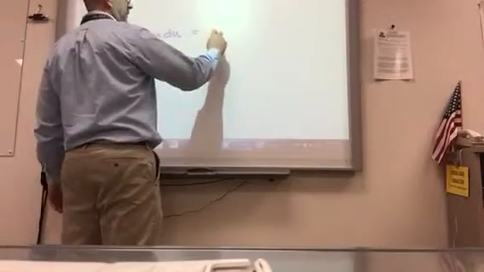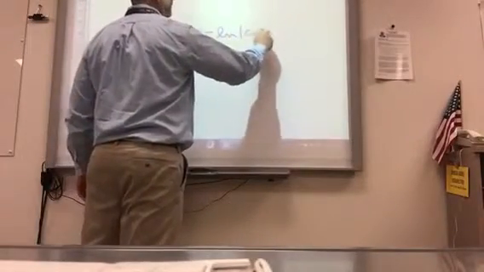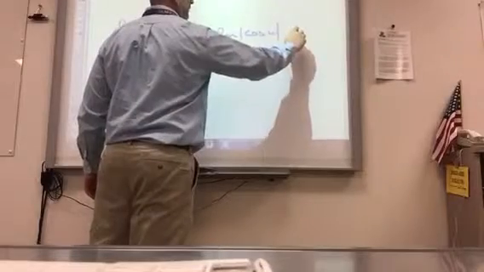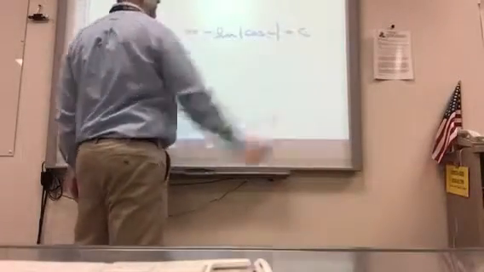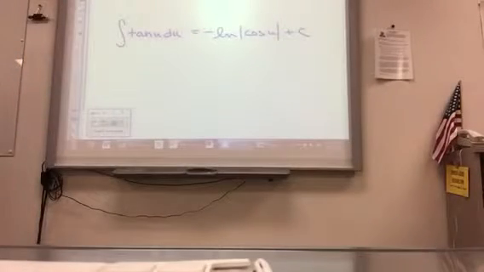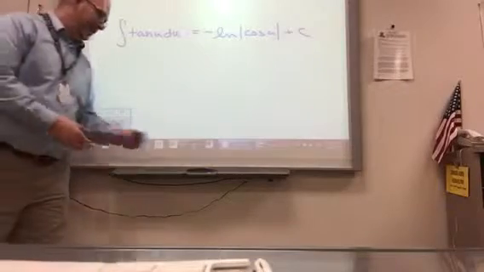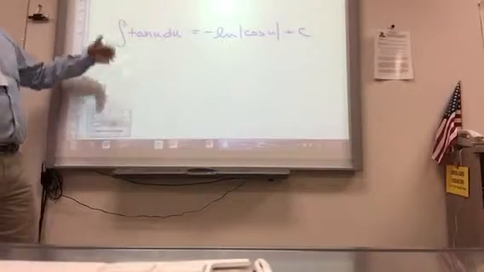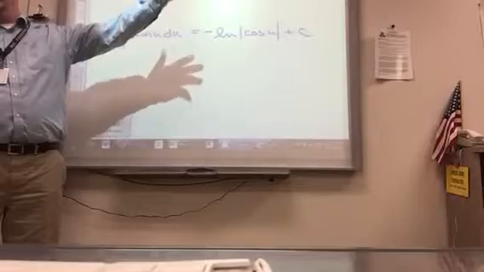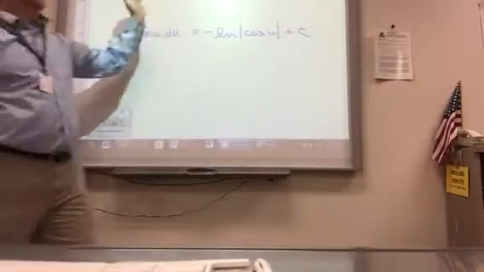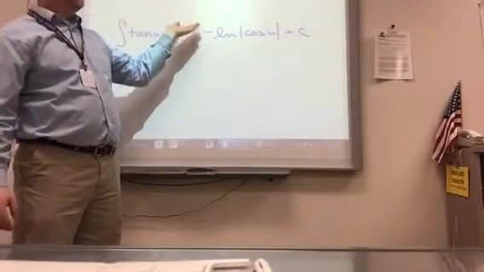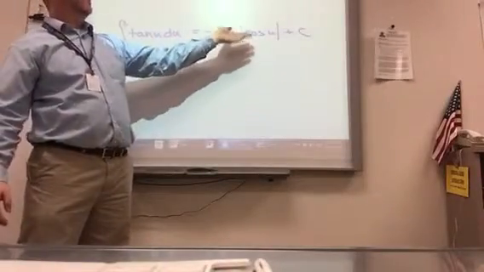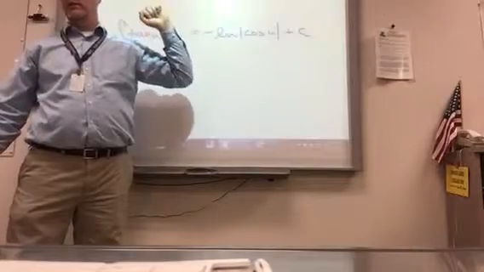So, look like this. Right. That was what it was. So you could use that. I would have no problem with that. I mean, it was something I gave you. So u would be 4 theta. I'd have to multiply inside by a 4, outside by a 1/4, and I would essentially have negative 1/4 natural log of the cosine of 4 theta plus c.